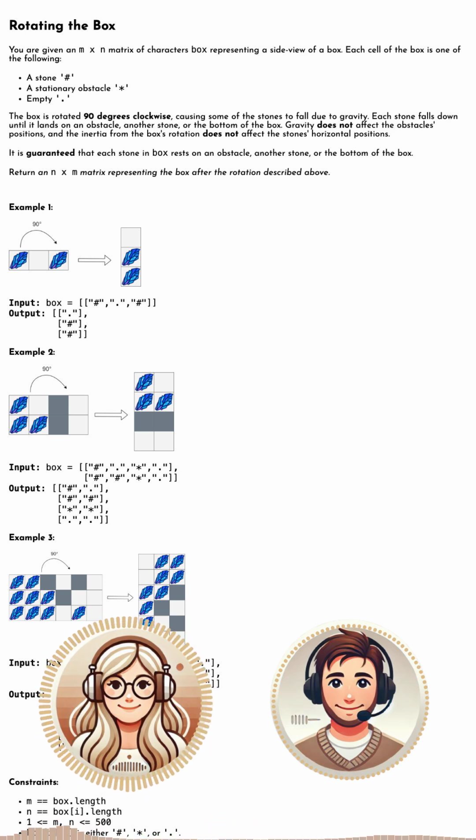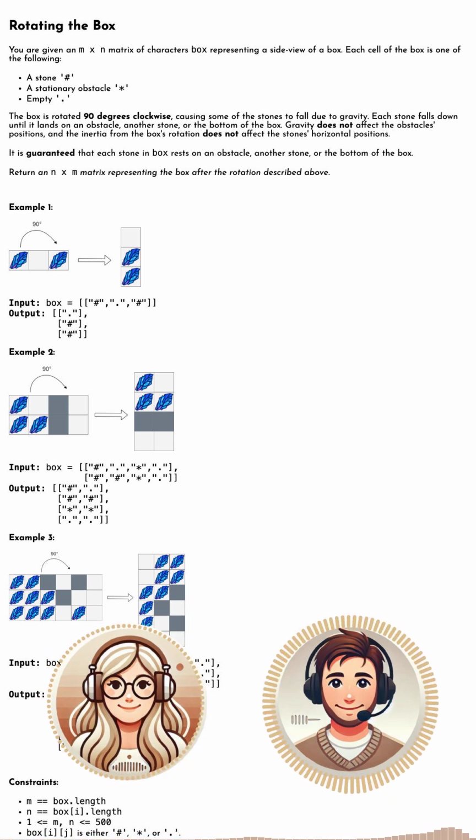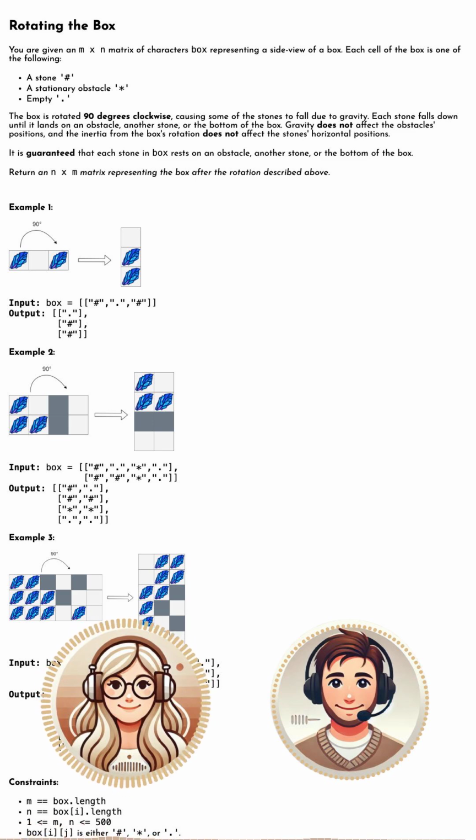First, we rotate the whole grid as the problem tells us to. Then we go row by row, and we simulate gravity for each stone. Okay, so like if a stone has an empty space below it, we move it down, right? Exactly. And we repeat this for every stone in the row. Then we move to the next row down and do the same thing, and we just continue down the box until all stones have settled as far down as they can go. Sounds simple enough, but I'm guessing there are some drawbacks to this approach.